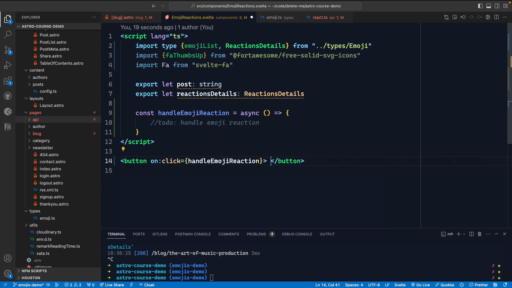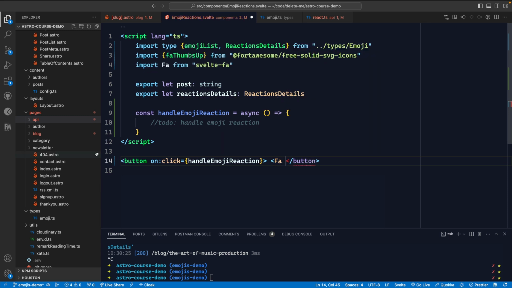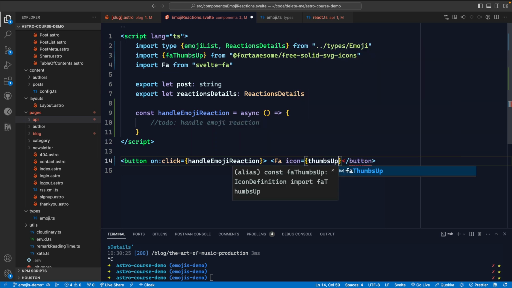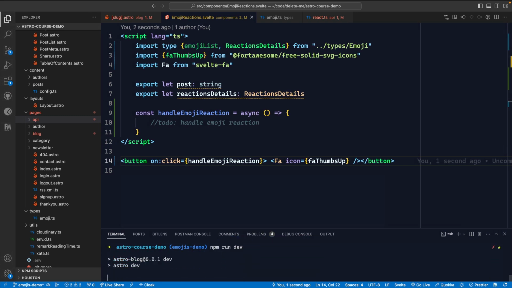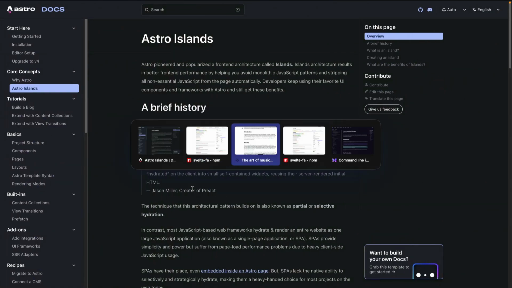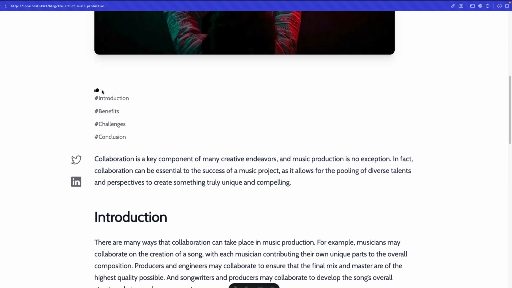Now to display this, we can reference inside of our button the FA component, and then we can pass in the specific icon that we want to work with. So we can say the icon is going to be the thumbs up icon, the FA thumbs up. And then we'll close this out. Now we basically just have an individual icon that's displayed, not much really working more than that, but let's just go ahead and see that this displays correctly. Inside of our locally running application, if we scroll back up, we should see that we have this little emoji right here, which doesn't do a whole lot, but it is there.